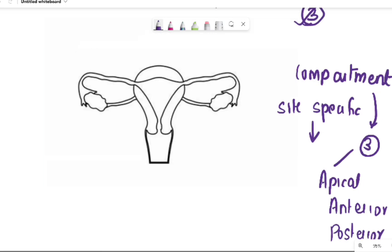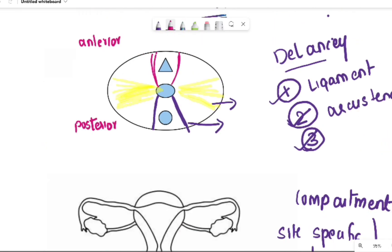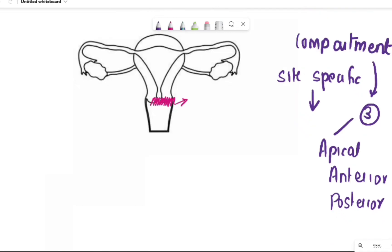The first part involves the apical compartment. Before describing the compartments, we should always remember that the upper part of the vagina is in close relation with the lower part of the cervix. All the attachments close to the upper part of the vagina are essentially the same attachments close to the cervix — that is, the utero-sacral posteriorly, the pubocervical ligament anteriorly, and the cardinal ligaments laterally.